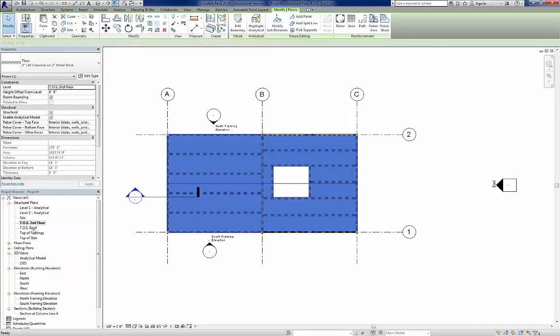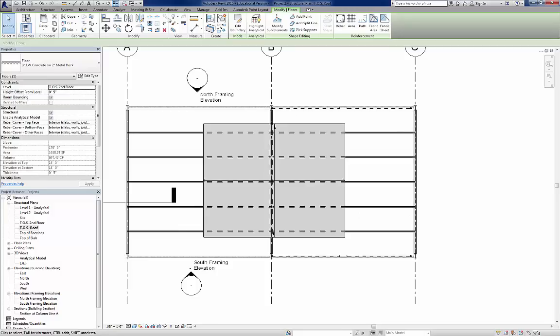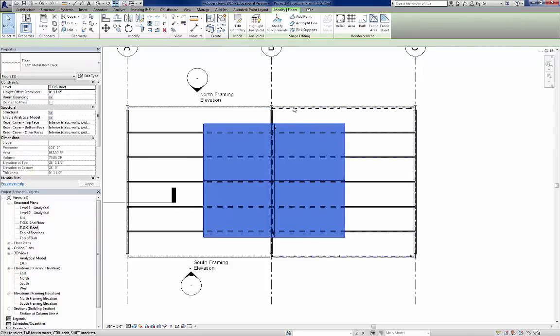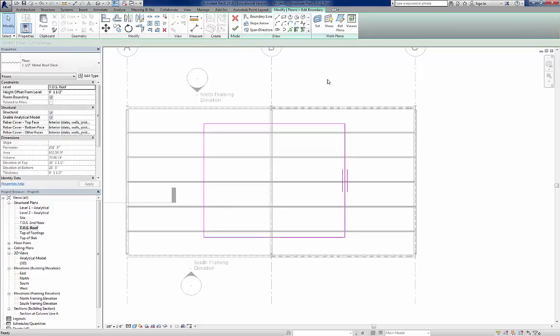Go back to top of roof. And go to edit boundary. We have to have an existing slab to be able to do this. Hold on. Select our slab. Go to edit boundary. Make sure you have the slab, the decking on the upper floor selected first.